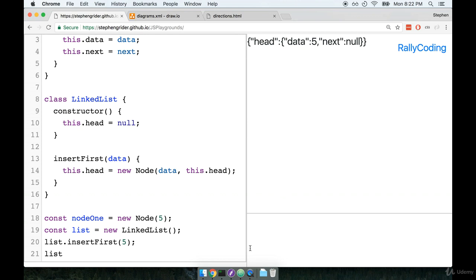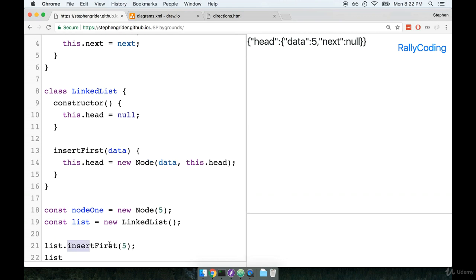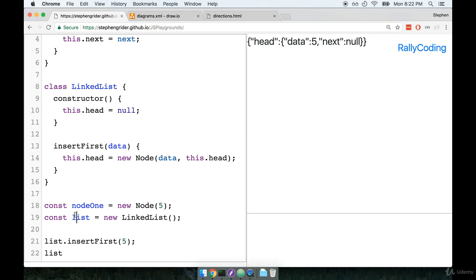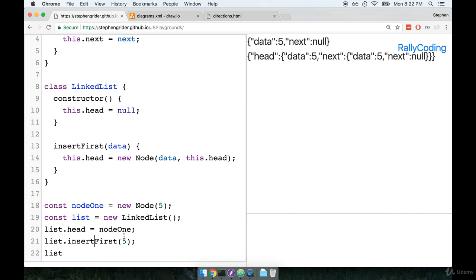So another way of setting up the list, let's say that before we called insertFirst right here, I initialized the list with this node1 that we had already created. So maybe I called list.head equals node1. So that just initialized the list with this node1 assigned to the head. So this time when we call insertFirst, we want to make sure that we do not accidentally overwrite any data. And I just realized I used a value of 5 in both locations here. So how about on insertFirst, we call it with 15.